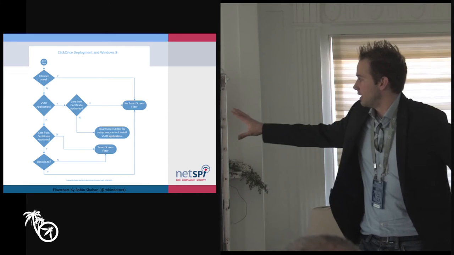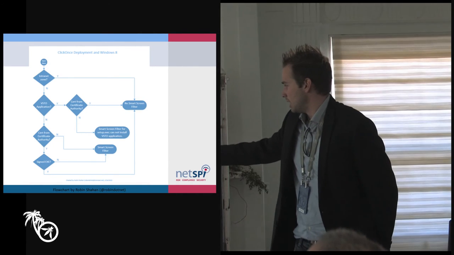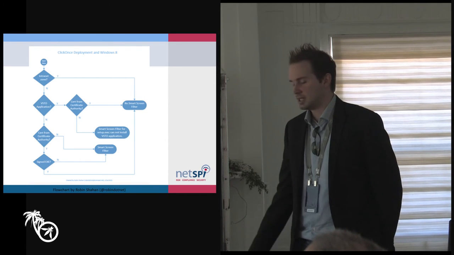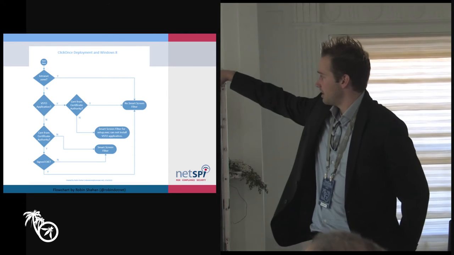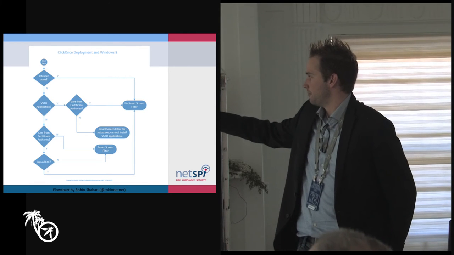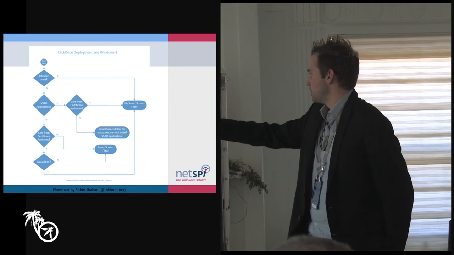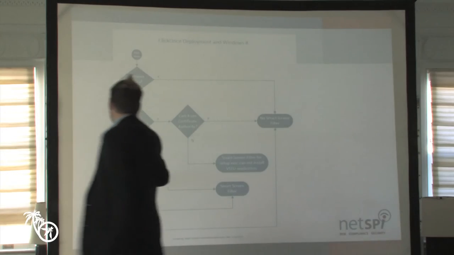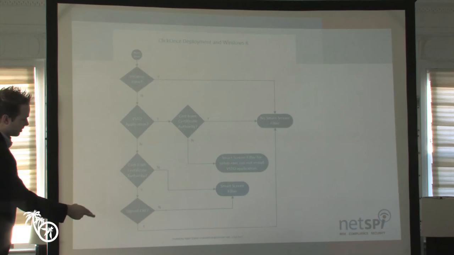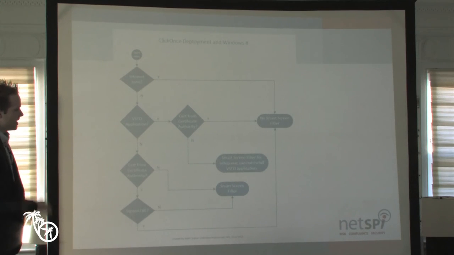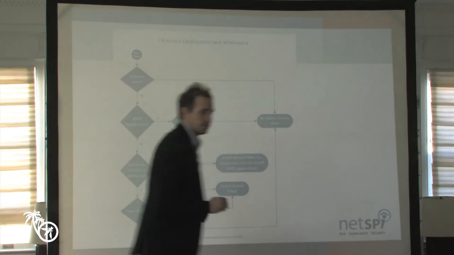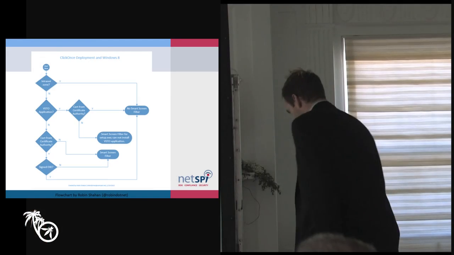So here is the actual SmartScreen flowchart done by Robin Shodan down there, and there's a URL. But as you can see, if you come in through the internet, if you are signed by a CA, you go ahead and hit the no SmartScreen. And once again, if you come down this way, you need to have a signed executable as well before you'll hit the no SmartScreen filter. Anything else, and you will hit that filter, meaning that more than likely, you're not going to see the kind of results that you would if you were to have a signed application.